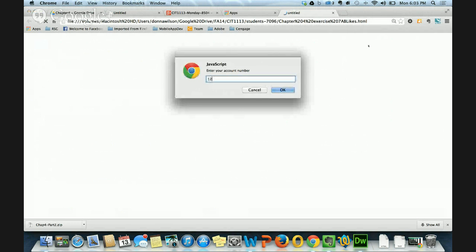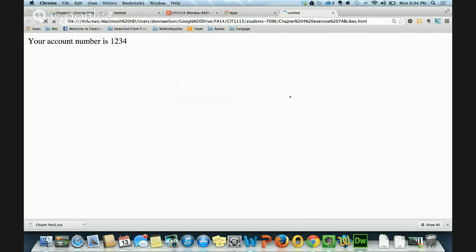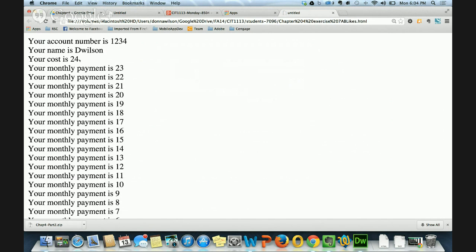Okay, account number. And then the name. Okay, and purchase price. Here was one that we tried this morning because it was easy to tell. If you just say that something costs $24, then you can tell real easy if it's correct or not. So your cost is $24.